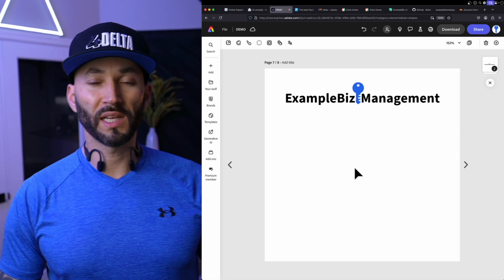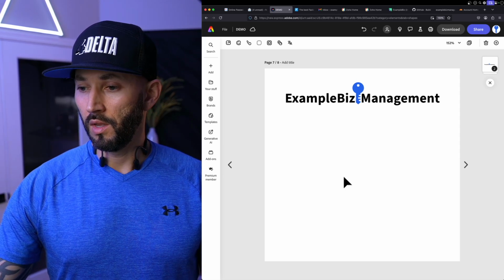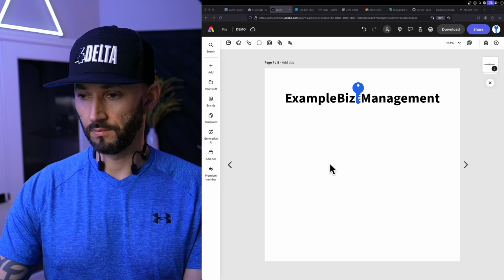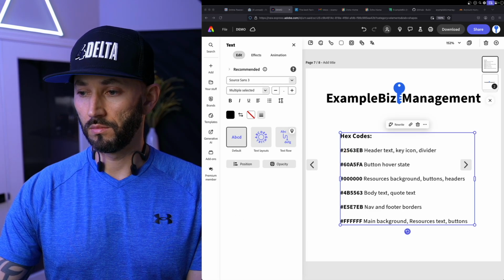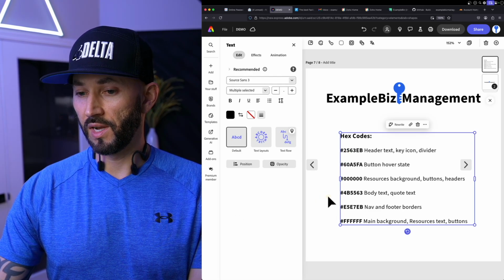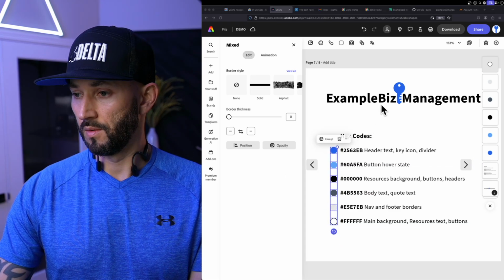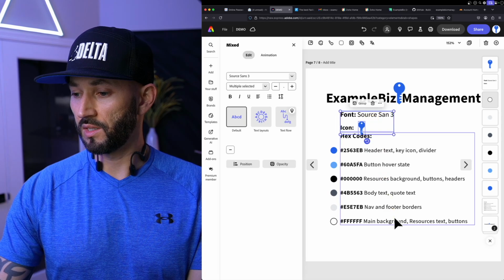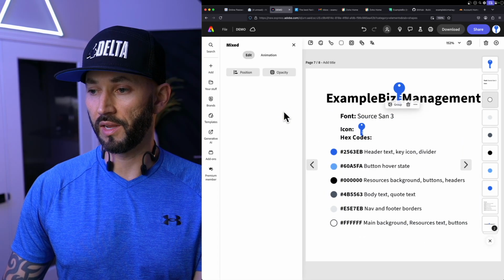And I'm going to try to put together a little bit of a brand guideline for you. You could take your time and do this on your own, but I'm going to give you an example of what to do. So this is one I've already prepared. I'm trying to save some time for you guys. I know nobody wants to sit here and watch all this. But what's important here is that you get the gist of how I'm doing everything, so you can do it on your own. You can take your time.